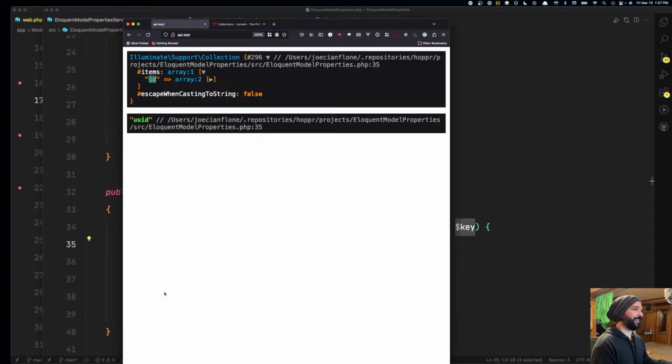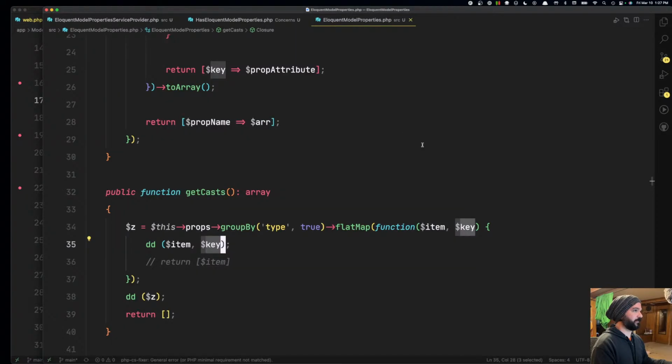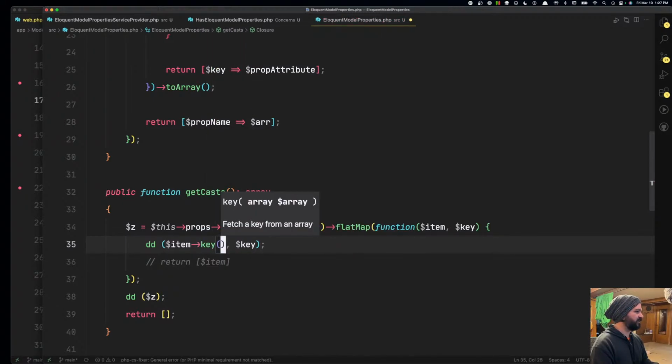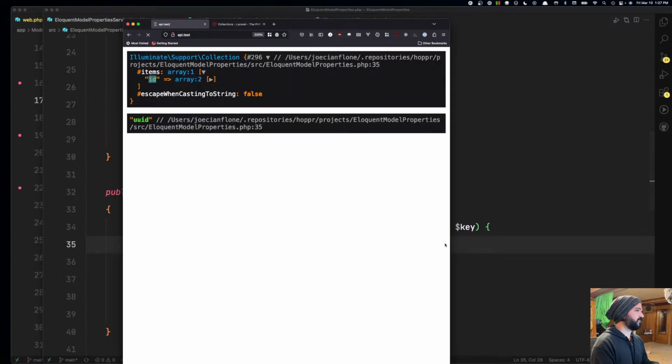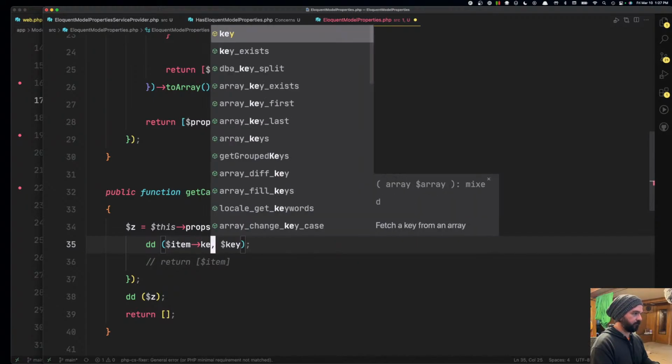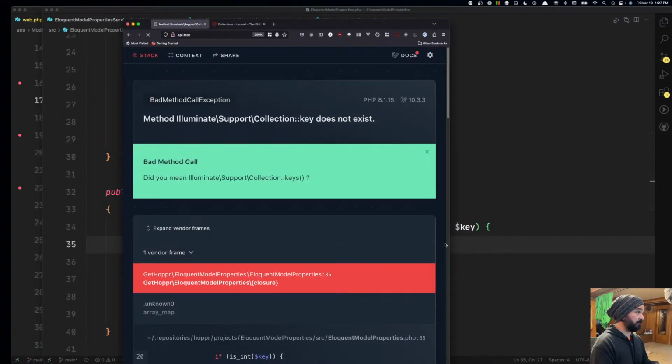And I need to get the key from the collection. Can I just say key? Nope. Maybe just key?